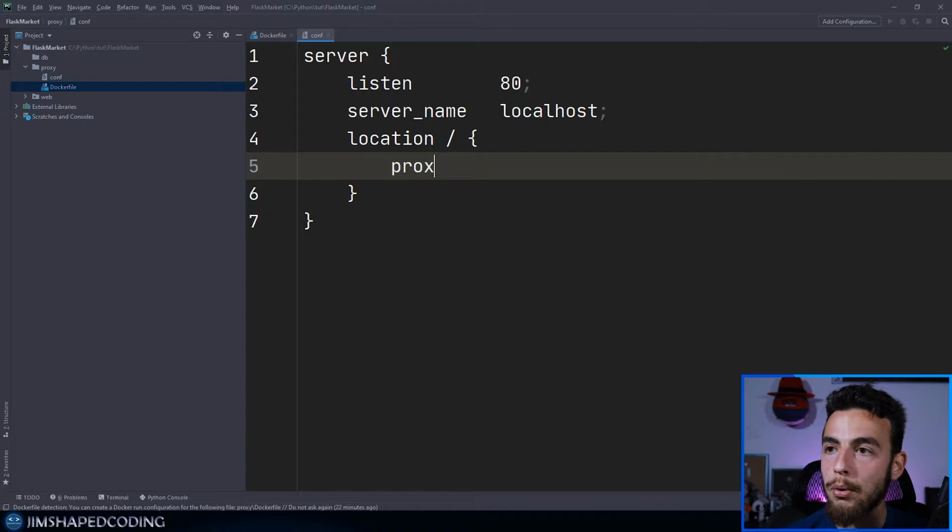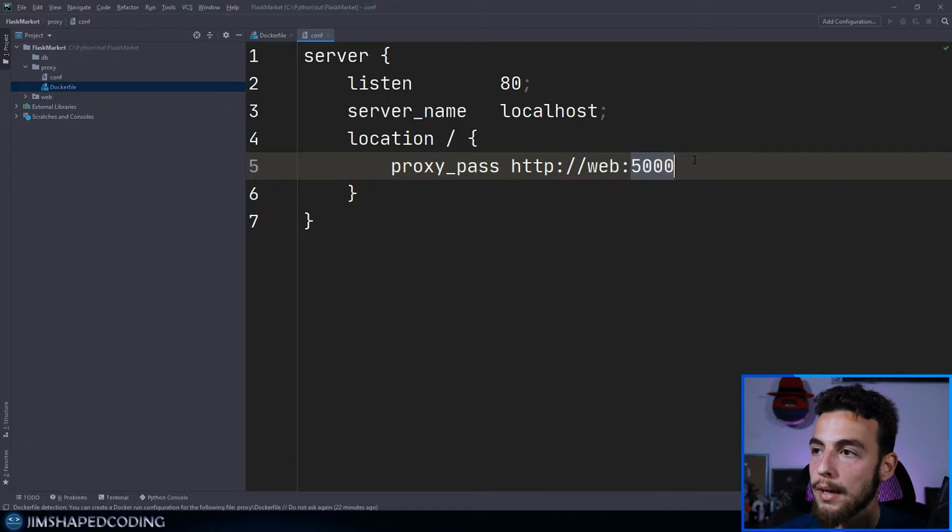So I will say proxy_pass, and then I will say http:// just to basically create a URL. And then I will say web:5000 like that. Now this is where the location should be passed in port 5000.